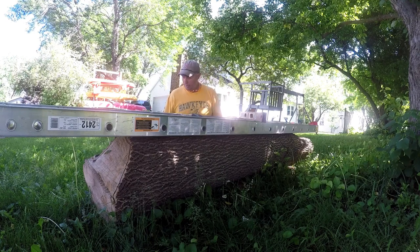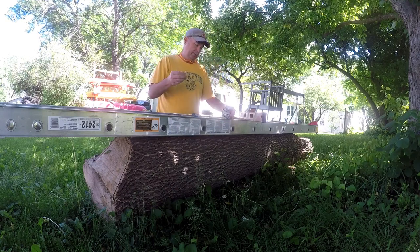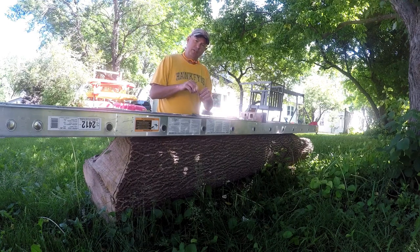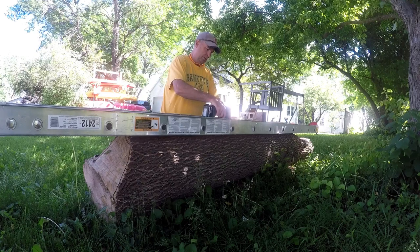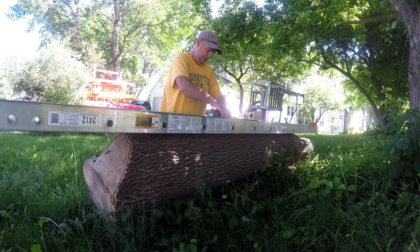Alright, so I'm going to get this going here. When you do this, you just want to make sure that whatever length of screw or nail or whatever you're using, you take into account when you cut the depth of your first cut, so you don't hit the screw with your chainsaw.